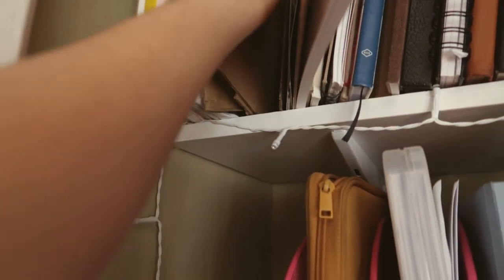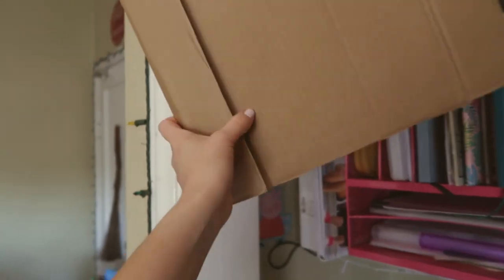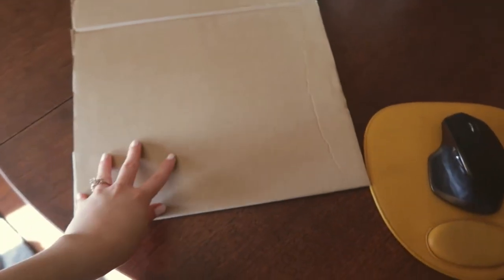So let's get started. First things first, we need a canvas. I've been collecting pieces of cardboard for several years now, so we're gonna pick out which one would be suitable for him that will also fit a frame. Now these are all really long. I don't know if they're gonna work. This one might work, although it's awfully big, intimidatingly big. But if we were to cut that top portion off and leave it to me to make my life harder.